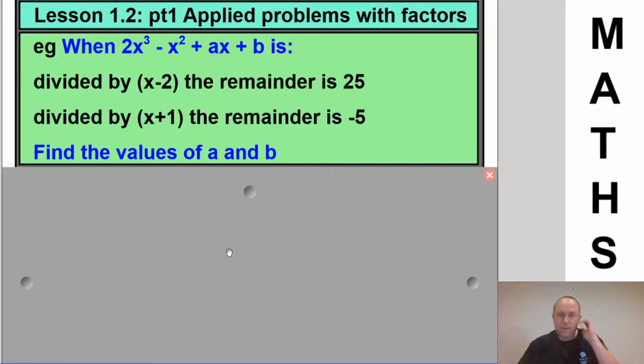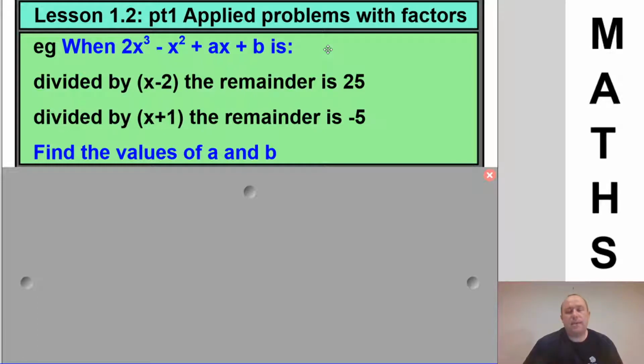Now, the first thing we're going to do is continue the work we did last time, but we'll look at some slightly stranger questions. You can tell this is an AICE question straight away. You can see a norm. This looks perfectly fine at the start until you see this here, ax and then b. So we're missing some terms, and we're going to have to find out what they are. We see that when something's divided by x minus 2, the remainder is 25, and when it's divided by x plus 1, the remainder is negative 5. So there are two equations with two pieces of information, and we have two unknowns, a and b. So this is your classic systems of equations question. We've just got to figure out how to set this up.